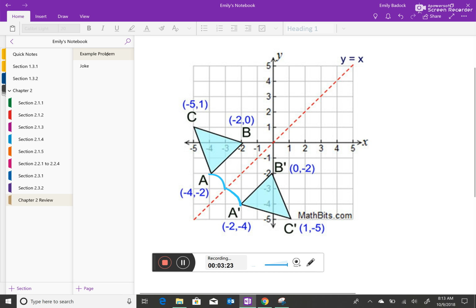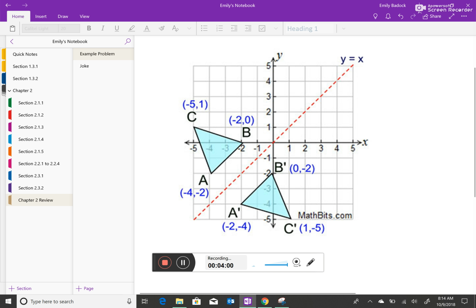On your team test, I actually give you a problem where I say reflect the image over the line y equals x. Based on Algebra 1, we should all know how to graph the line y equals x. That's literally if y equals 1, x is equal to 1. If y equals 2, x is equal to 2, and so on. So it's just a straight line through the origin. And then you plot your points, and what happens here is your x and y's just change. So if you don't like this idea of one diagonal across and then one diagonal across, all you're doing is switching the points. So if it's (-2, 0), it's going to be (0, -2). If it's (-5, 1), it's going to be (1, -5).